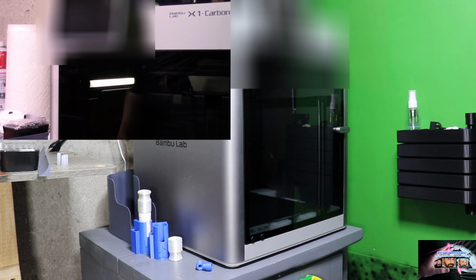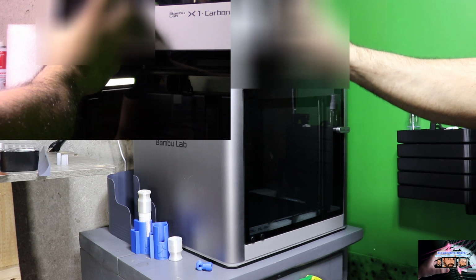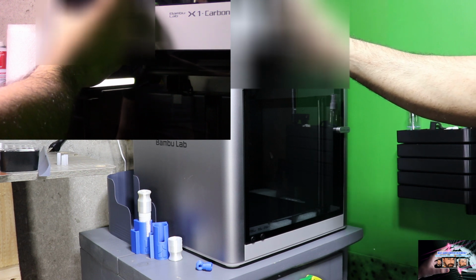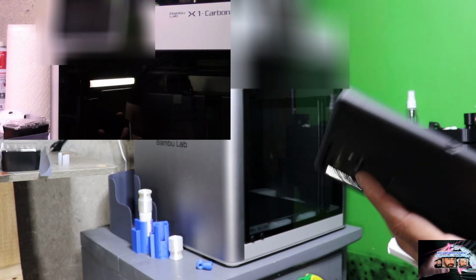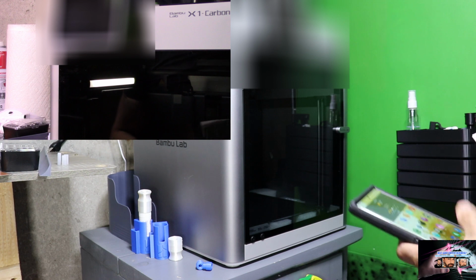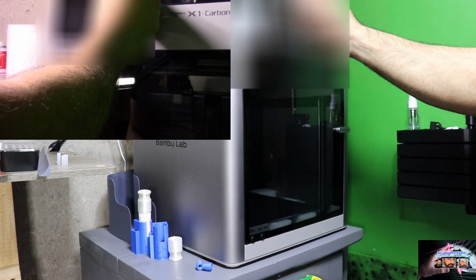First touch on the button seems really nice. I'm just going to go ahead and connect my Wi-Fi. I'm selecting my network, putting the password in. Kind of looks like an Android style keyboard. I've also installed the Bambu Handy app, so I'm going to open that at the same time while this connects to Wi-Fi. Okay, so it's connected to Wi-Fi now.